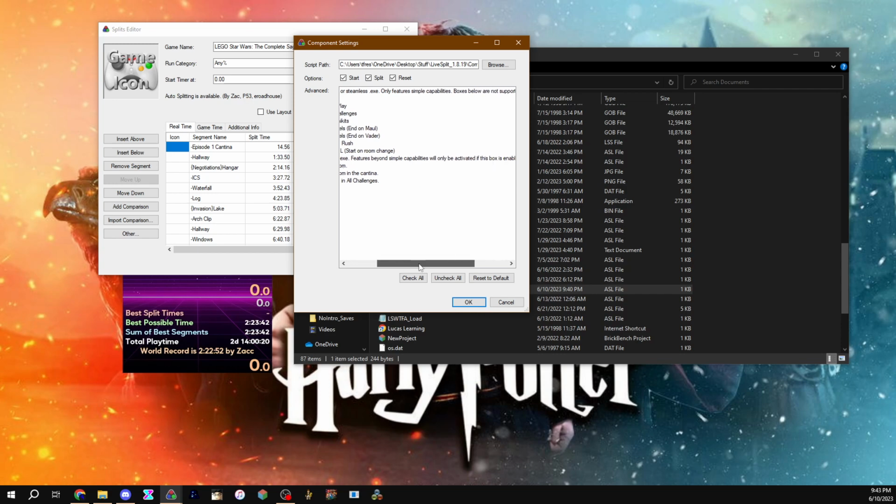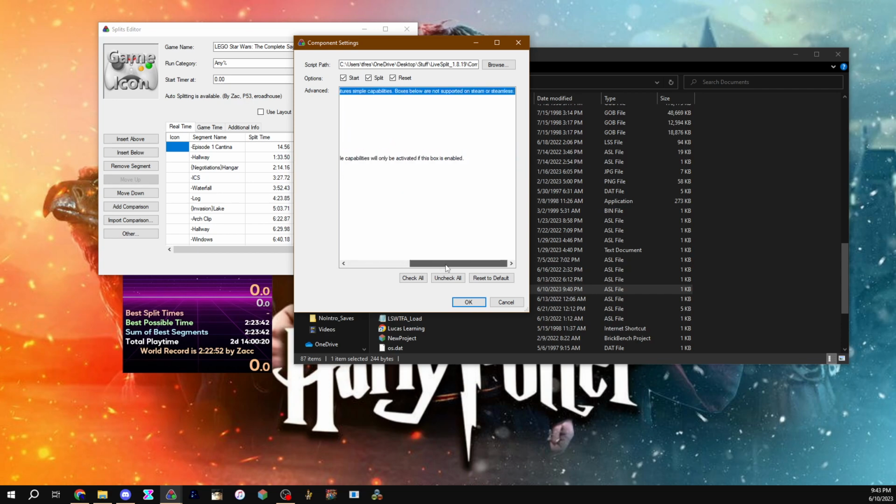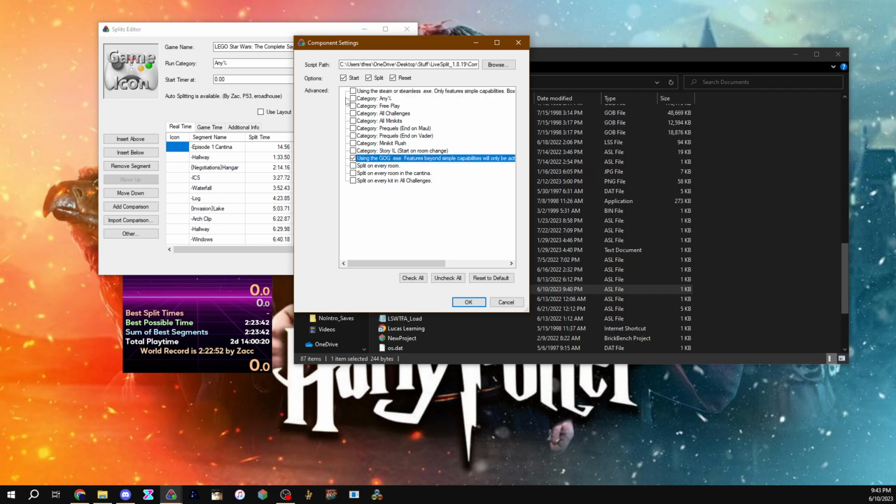If you are playing on the Steam or Steamless EXE, you can't have anything selected. You just select this, and then it'll just split normal for every category, regardless of the category you're playing on. You can't have any extra features, and sometimes it won't split correctly. So I would recommend playing on the GOG version, and that will allow you to use more features such as selecting your category and selecting split in every room. But that's totally up to you. The load remover for this game works the same as the other games. You have to actually go get the file, add it to your splits, and all of that jazz.